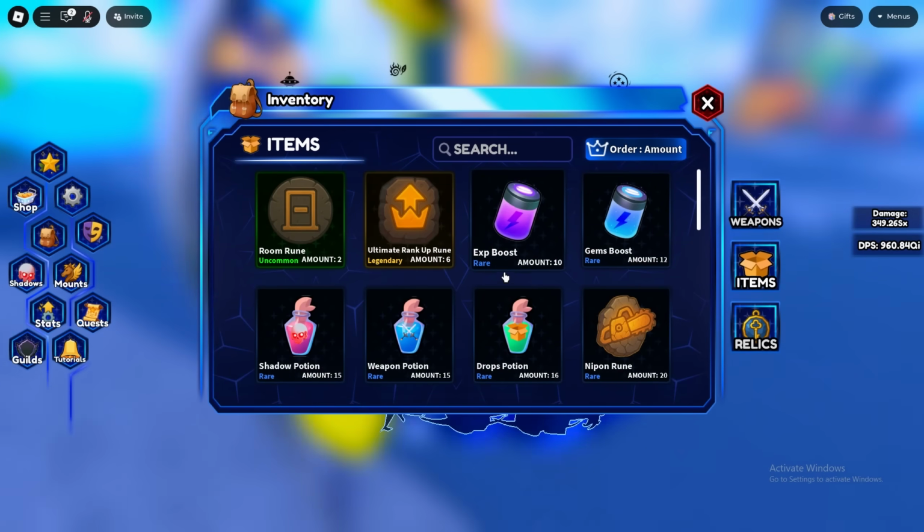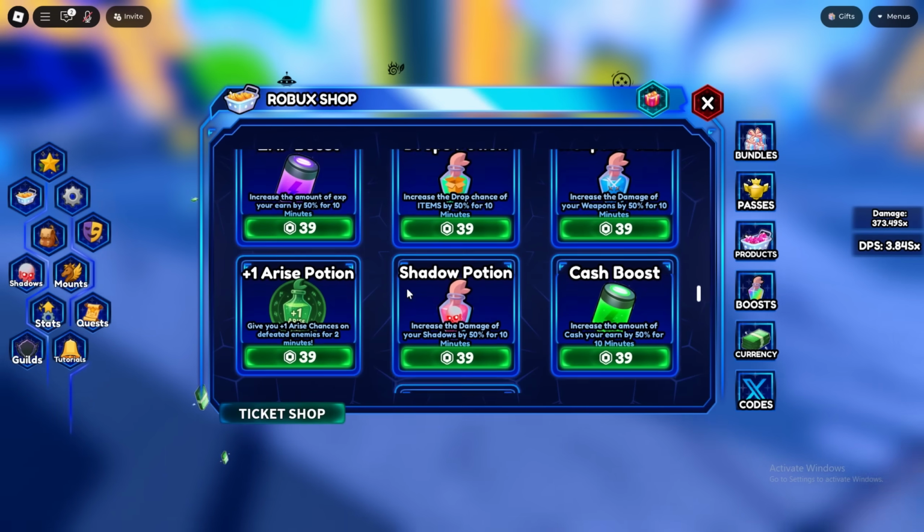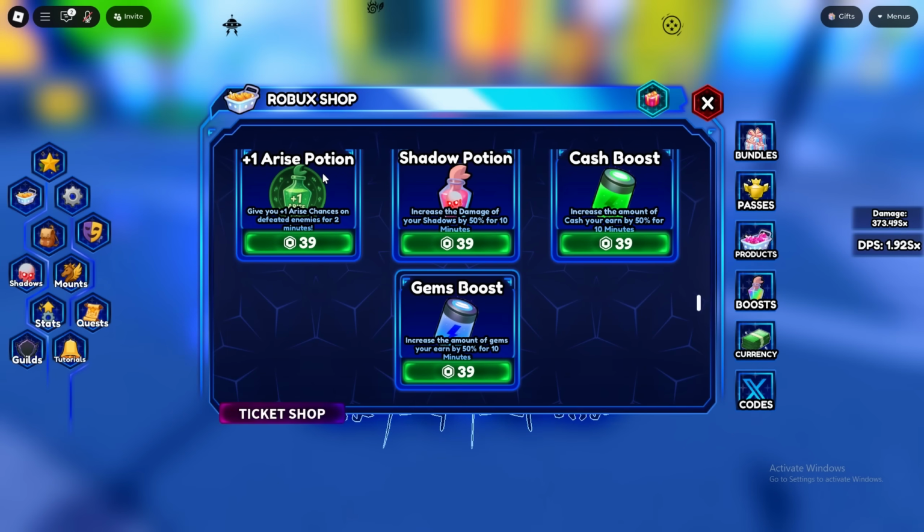And then there's the potions, which is the Arise Luck potion. You only want to, not Arise Luck, Arise +1 Arise potion, which you only want to pop if he spawns on floor 30 or 40.